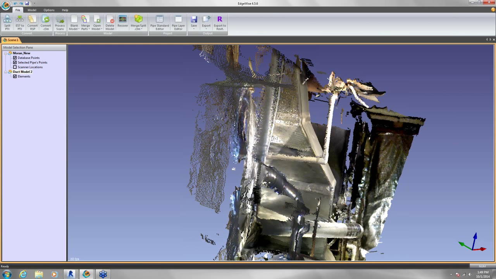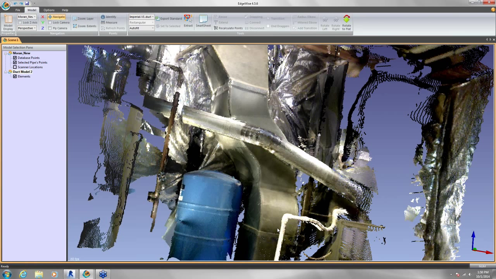So what I'm going to do to model this, let me just walk through the workflow, and then I'll do it in this new set of tools. The extraction tool extracts straight pieces of duct, and then we've got some very easy to use connection tools that will connect it all up. So I'm going to go through. I'm going to model this one lower piece as a piece of straight duct.